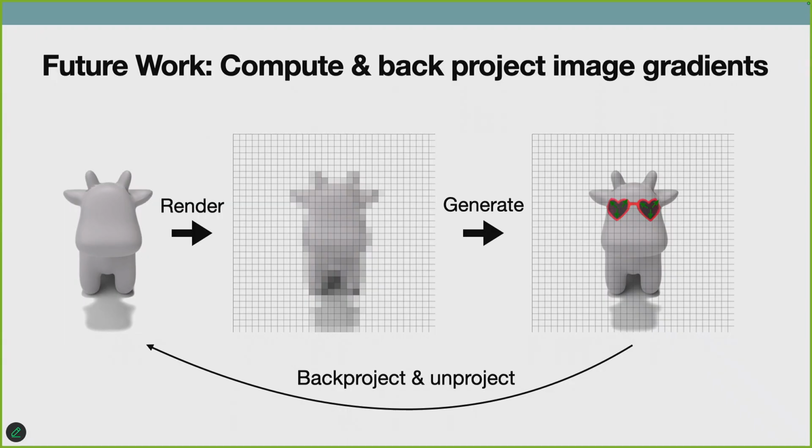One thing you could do now with those image gradients is to not only perform your traditional back projection by mapping pixels to 3D, but you would want to simultaneously unproject the gradients themselves, so apply an unprojection operation to the gradients so that they can be properly mapped back to your local surface.